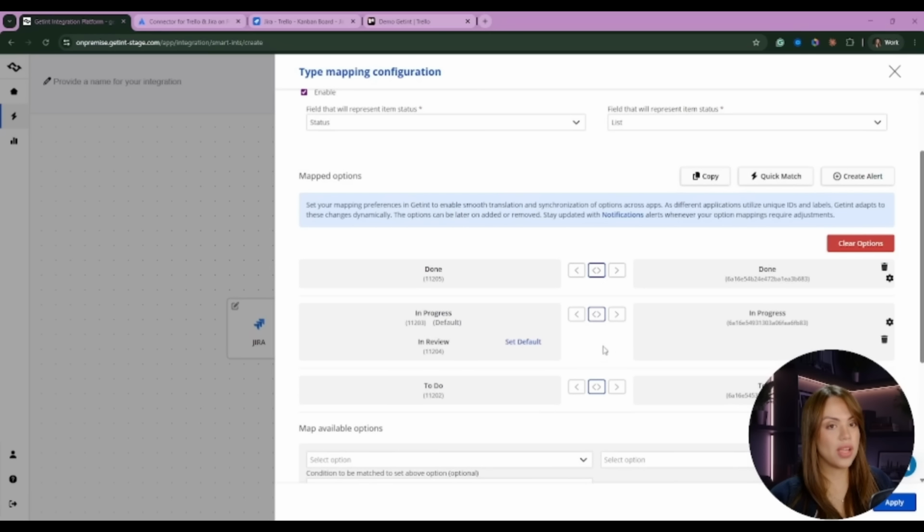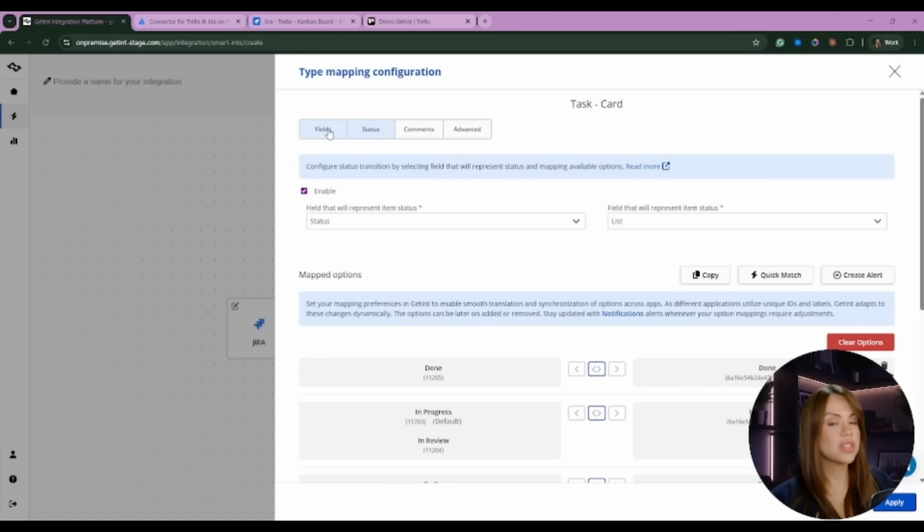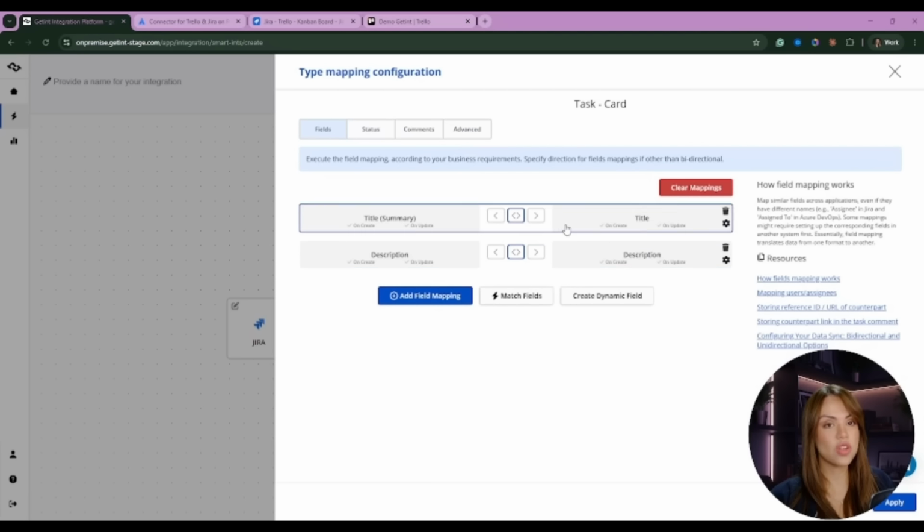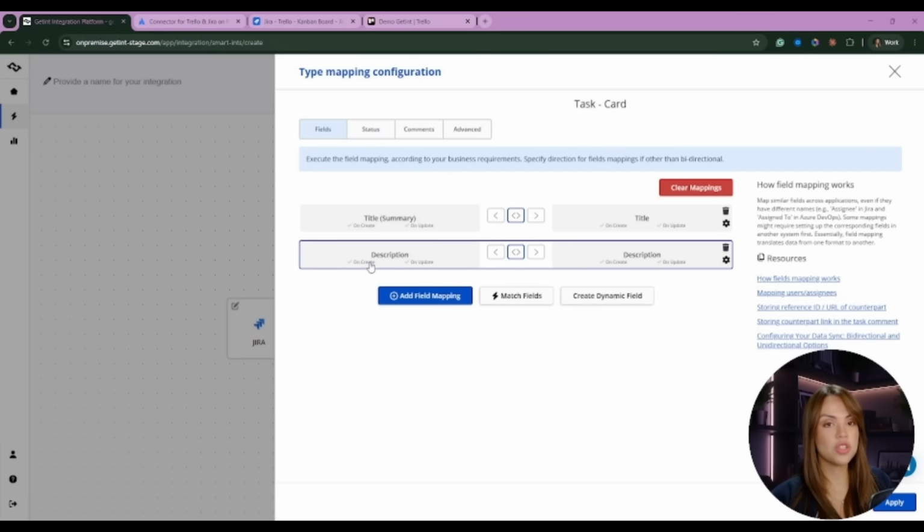You will see that we have arrows. This is the direction that you want this data to flow. So if you don't want the done status, for example, to flow both ways, you can just select one direction, and that is for all the status. This also happens in the fields. So if you go back, you'll see that we have these options here as well, where you can choose how you want your data to flow to one side or the other or both ways. You can also select if you want something to be synchronized on creation or on update, or leave as both, as we have in here.